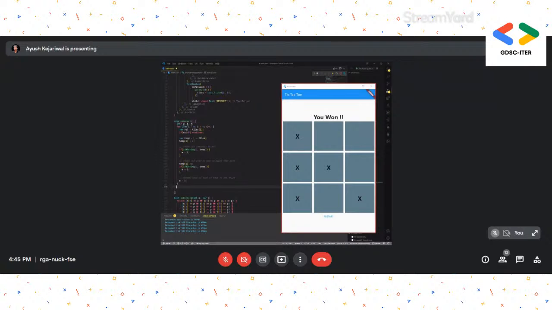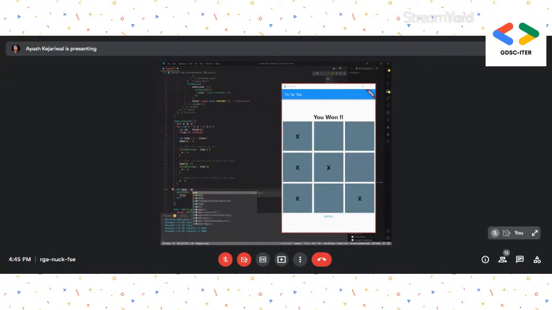So how will we update that? We have to make a move, right? So we will use set state at the very beginning, and we will use tiles. Let's create a variable, an integer only, move equals to winning.